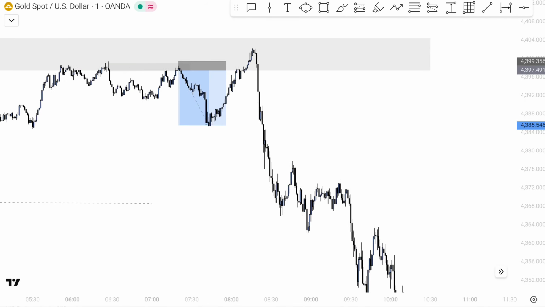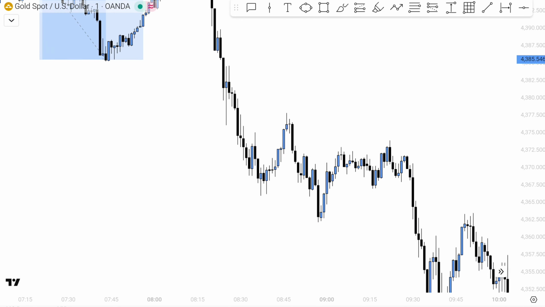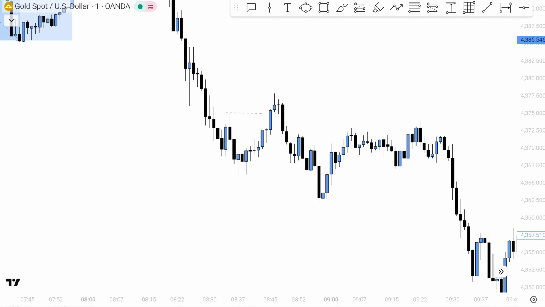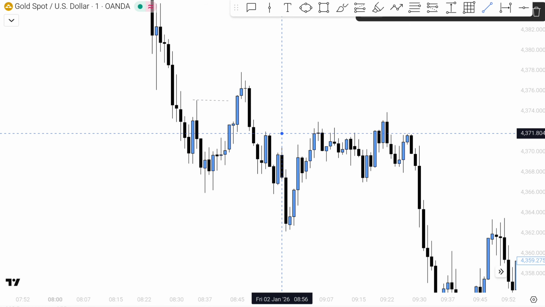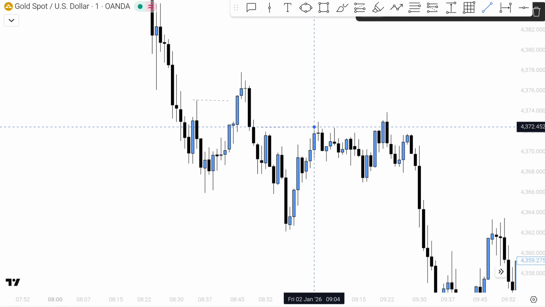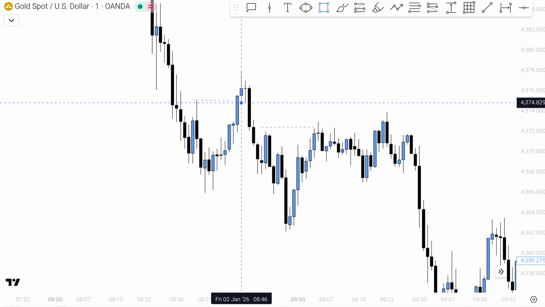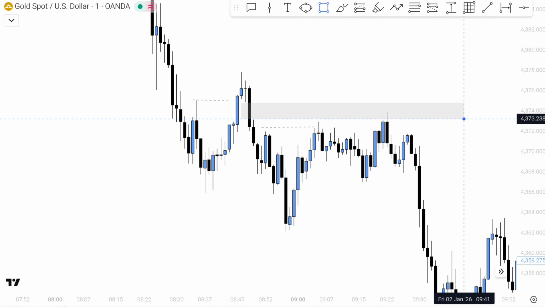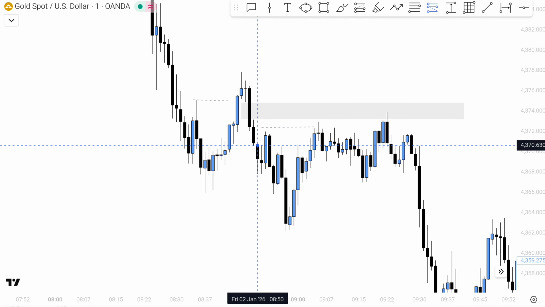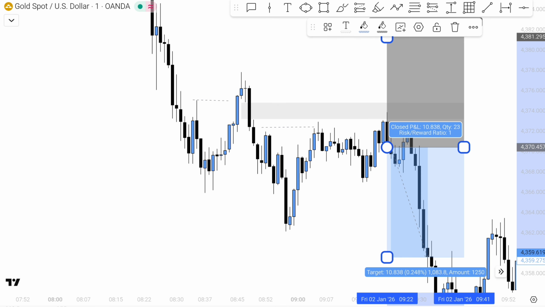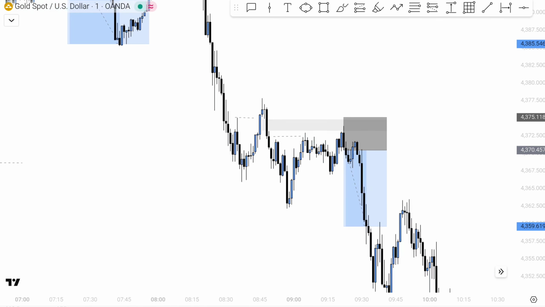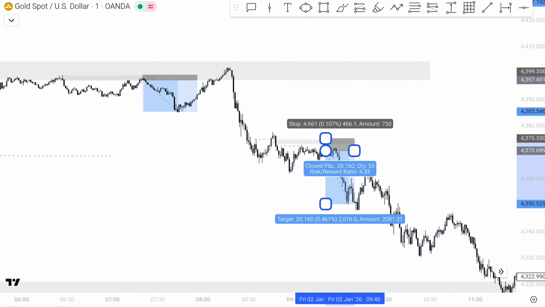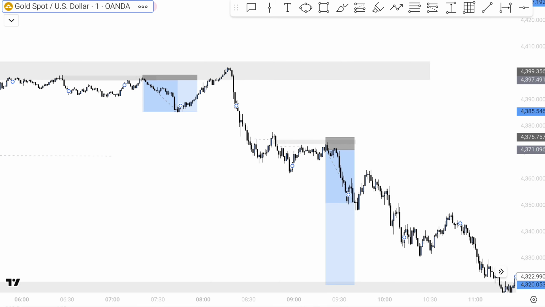Now again, if we think about where we can sell, the market has again taken the liquidity at this point, and after taking out the liquidity we can sell. But if you need more confirmation, this was again the liquidity, the market tapped on this point, this was the unmitigated imbalance at this point. The market tapped on this point, this is a single candle order block, we can sell at this point, this is the stop loss, and you can target the recent low or the unmitigated order block on the bullish side.